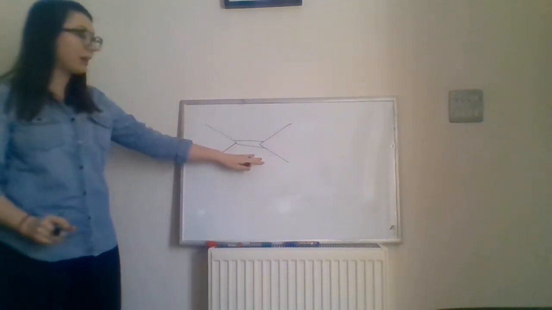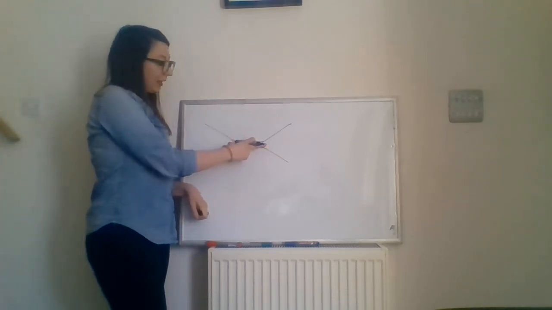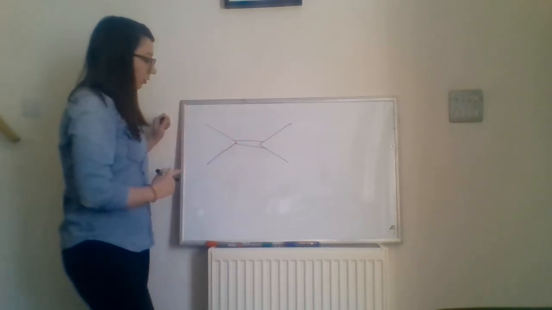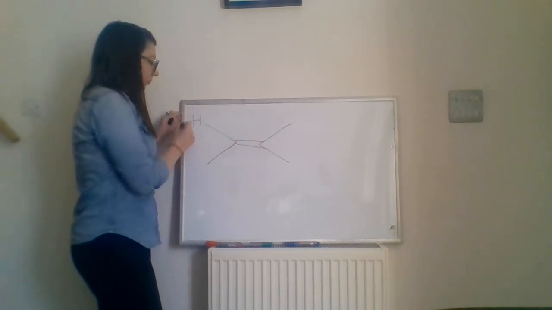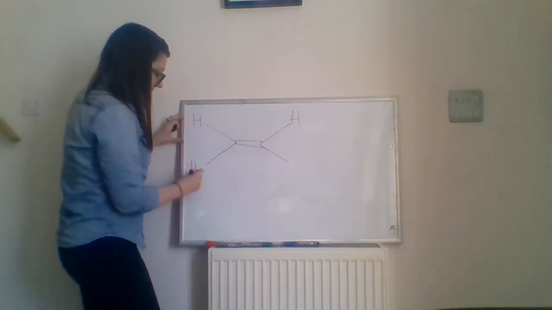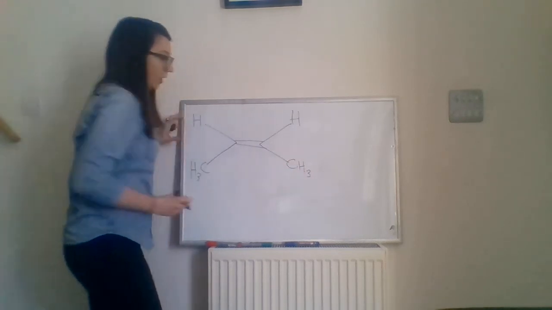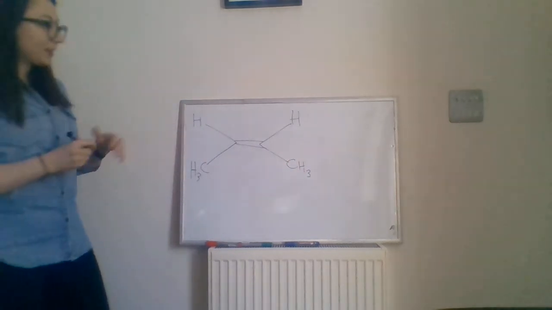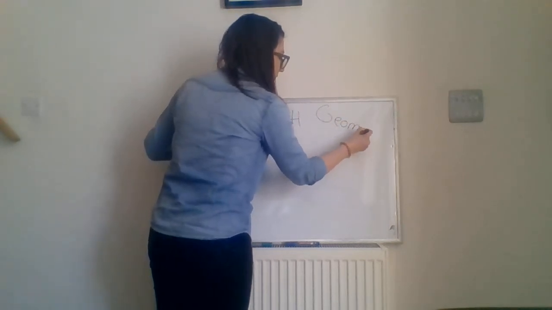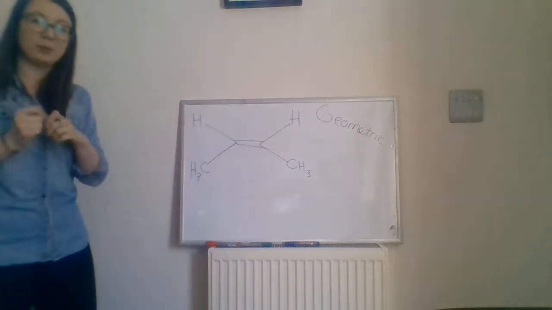So this happens when you have a double bond. We've got a carbon and a carbon sharing a double bond here, and each carbon is making those 2 bonds and 2 single bonds. Let's say that we've got something like this. So this type is called geometric. This is a geometric isomer.